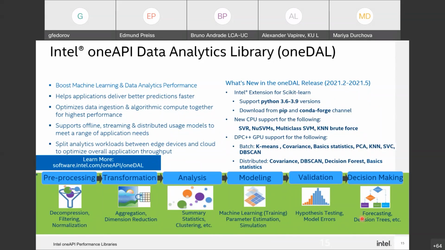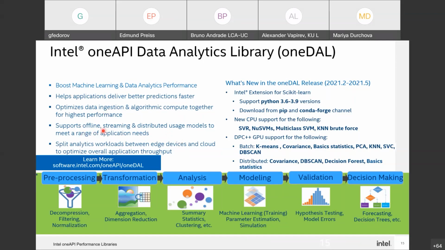In short, DAL suggests a very wide set of APIs. DAL supports C++ interfaces, and Java and Python interfaces as well. And DAL supports different so-called offline, streaming, and distributed usage models to work with input data.